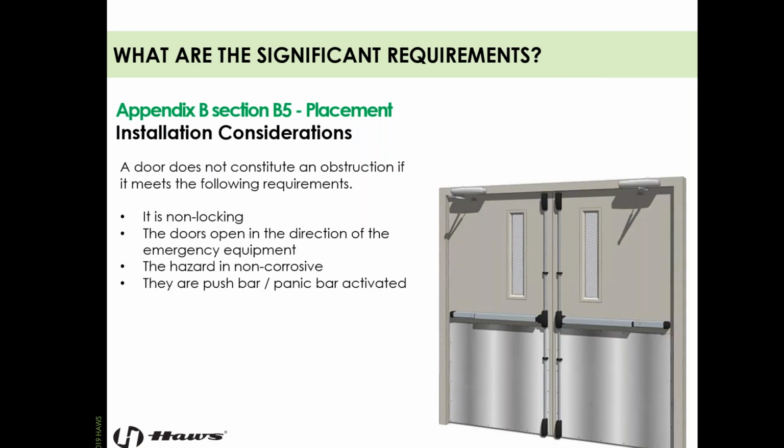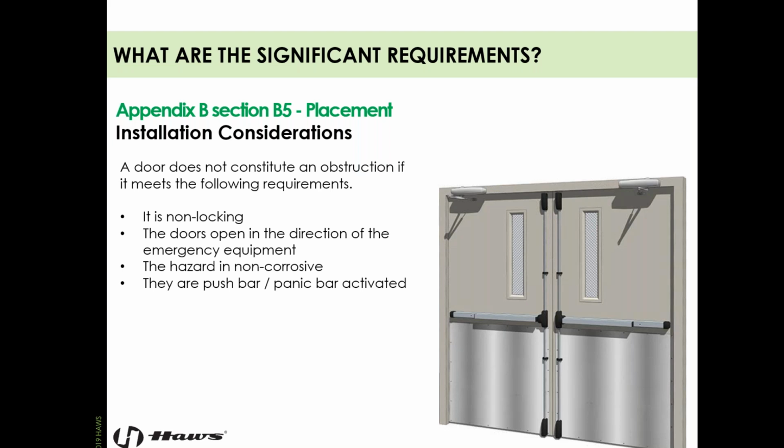You can also have doors, but they have to meet certain requirements. Number one, non-locking. You can't have a locking door. The doors have to open in the direction of the emergency equipment. They don't want you stopping to pull a door open. The hazard has to be non-corrosive. The second it's corrosive, you cannot have doors in the way, and you need emergency equipment as immediately available as possible.